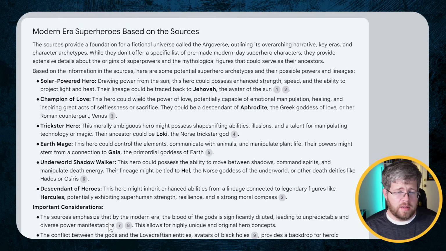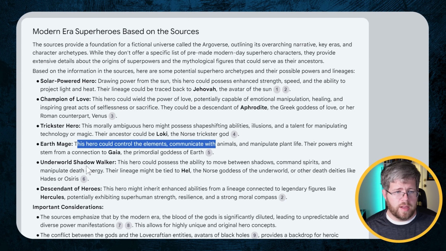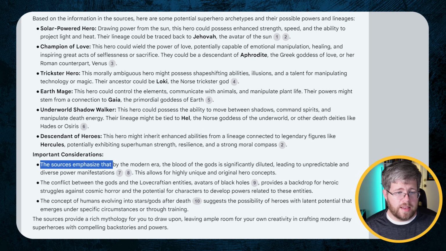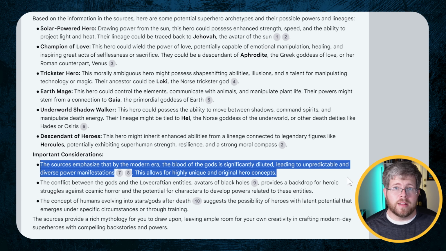And it gives me a bunch of different heroes here that I could use as inspiration to try and think of a new series set in the modern era. Gives me an idea of what their powers could be and things like that. Now, this isn't perfect, of course, just like any AI for brainstorming, but it does tend to get the ideas flowing, and that's pretty cool. And it does have some things here that it definitely got directly from my world building.